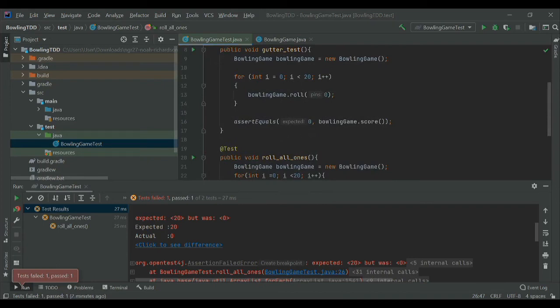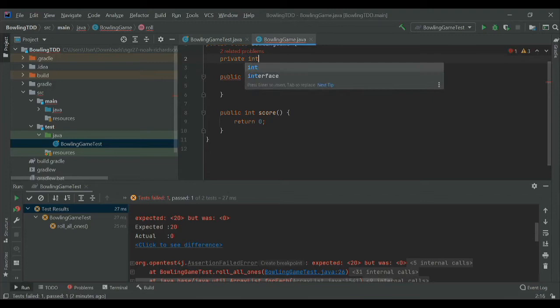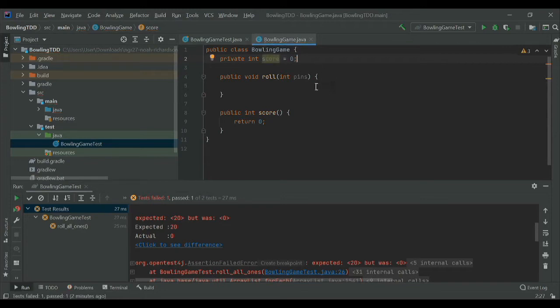Okay, we go to this class. So first we have a new variable called score, because we want to keep track of the score with an initial value of 0. Then in each roll, we say score plus equals pins.